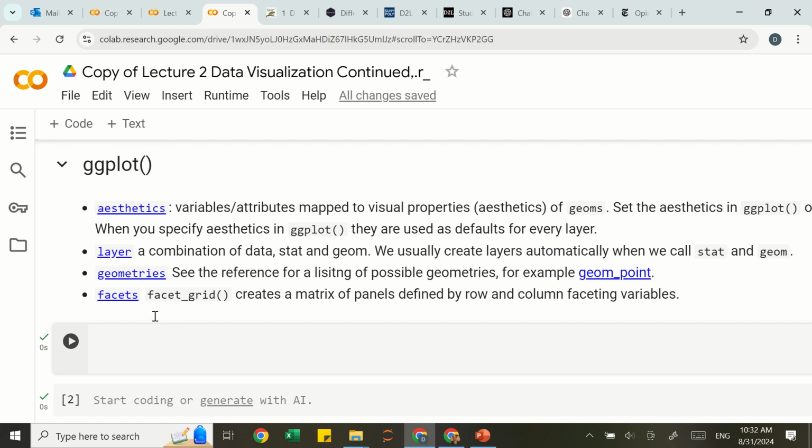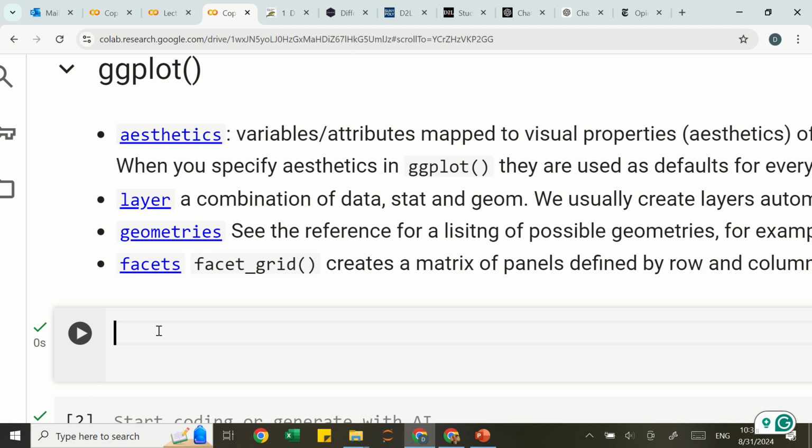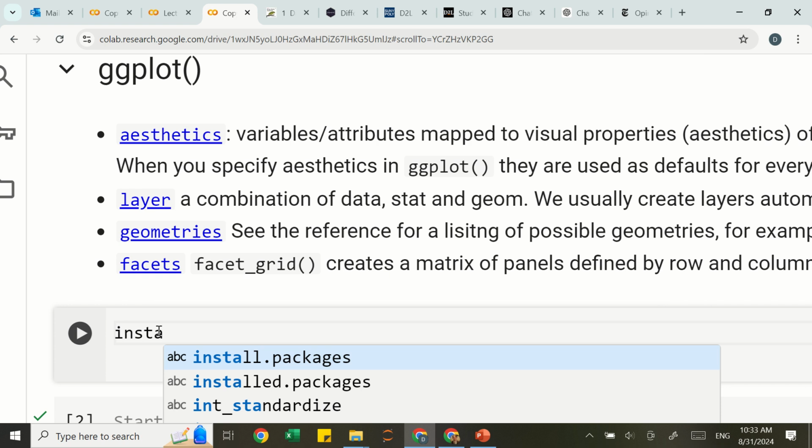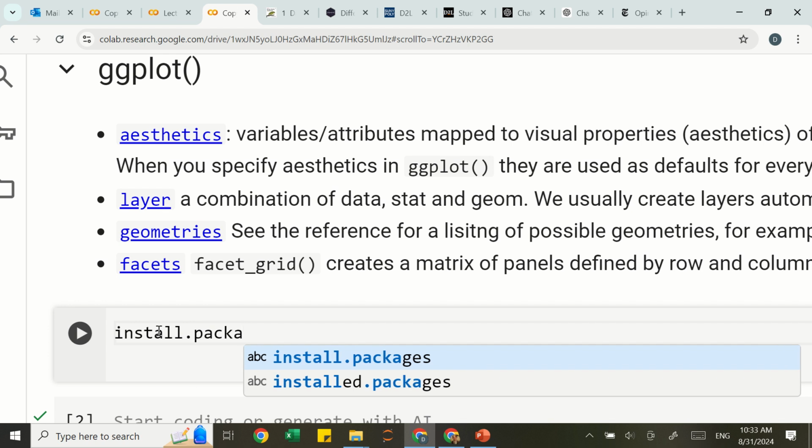In order to do so, I'm going to use the same data set that we were working with last class. Remember the Palmer Penguins? I don't know if you recall. So let's bring that data set. Remember I'm using Colab, so I need to install the package first.